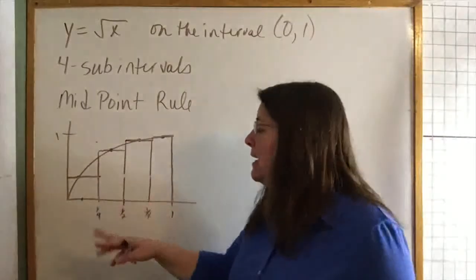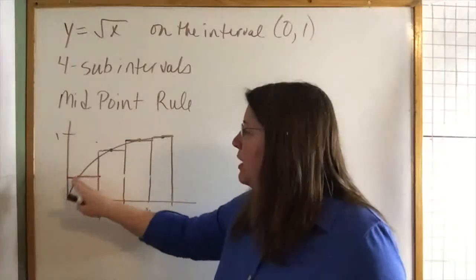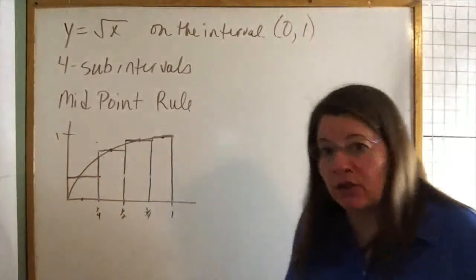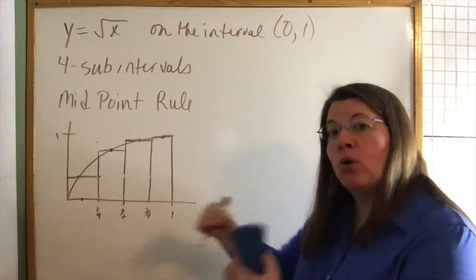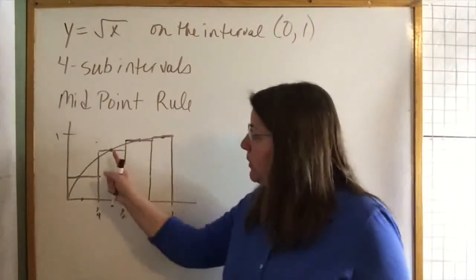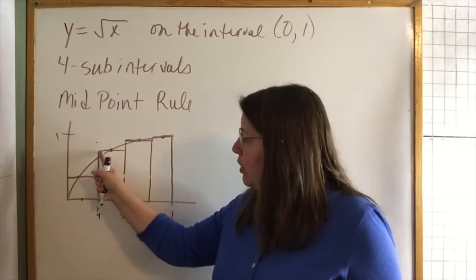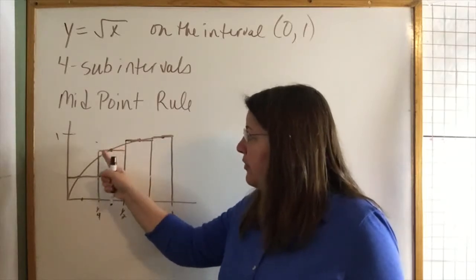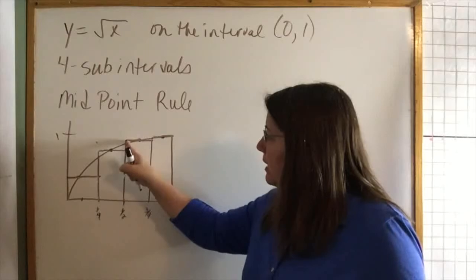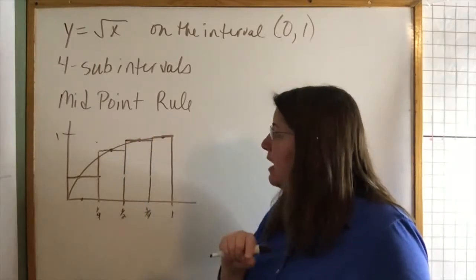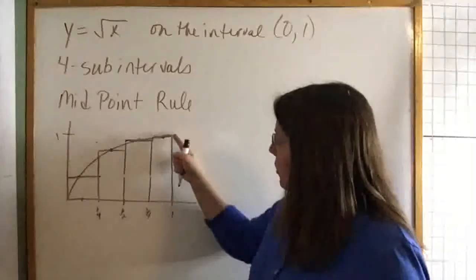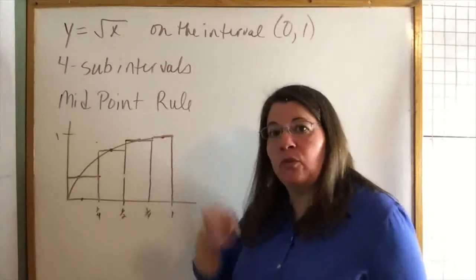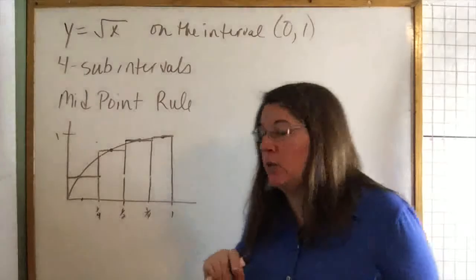And the idea is that these two portions are going to be pretty close to each other and kind of cancel each other out. So you're getting something even more accurate than the left Riemann sum or the right Riemann sum would have given you. Here, this little extra and this little bit that we're not accounting for are about the same. Here, this little bit of extra and this little bit that we're not accounting for are close to the same. And this one, if you see how that kind of levels off, looks very close to what the actual area under that rectangle would be.